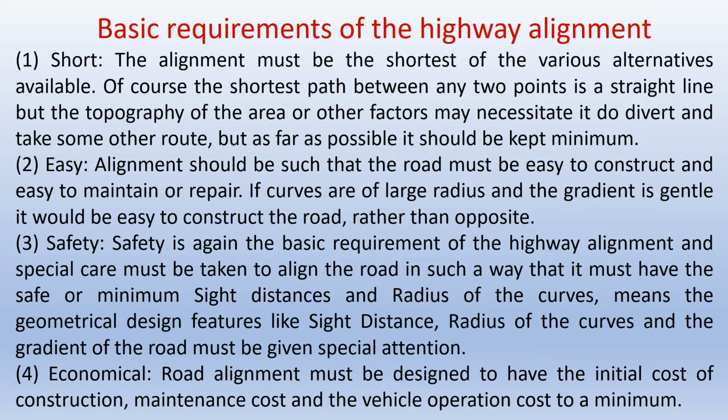Safety. Safety is again basic requirement of a highway alignment, and special care must be taken to align the road in such a way that it must have the safe or minimum side distance and radius of curves. Economical. Road alignment must be designed to have initial cost of construction, maintenance cost, and vehicle operation to a minimum. So it should be economical.